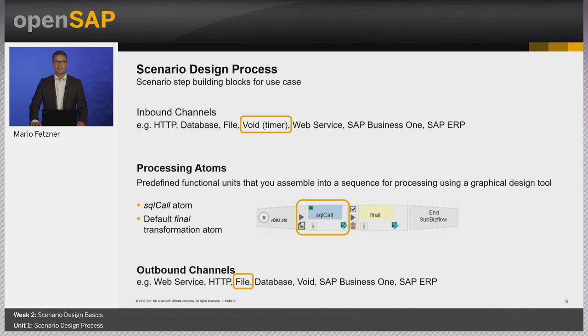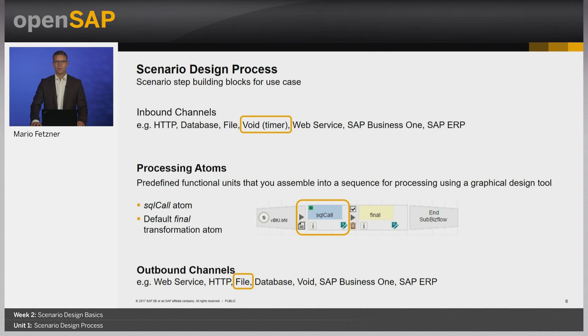Before you define the scenario, you need to decide how the step will be triggered, what inbound and outbound channels will be used, if there is a need for additional step processing, and what the final XML message should look like. In this first scenario of this course, we will use an asynchronous step.